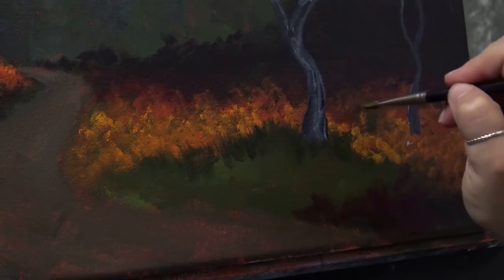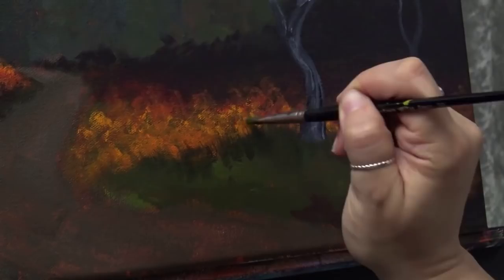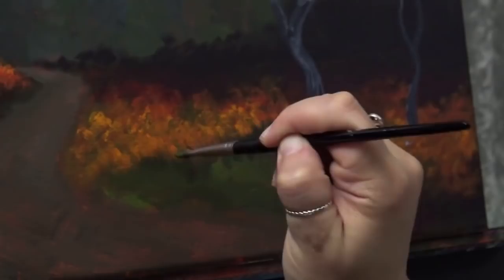So you can come back here if you don't like something and just lightly scratch over it. I didn't obliterate that orange that was there. I just knocked it back a little bit. Put a little bit back in here. Very light pressure. I know I'm moving quickly, and so it probably seems like I'm putting a lot of pressure on my brush, and I'm not. Barely. I'm almost not even depositing any paint.